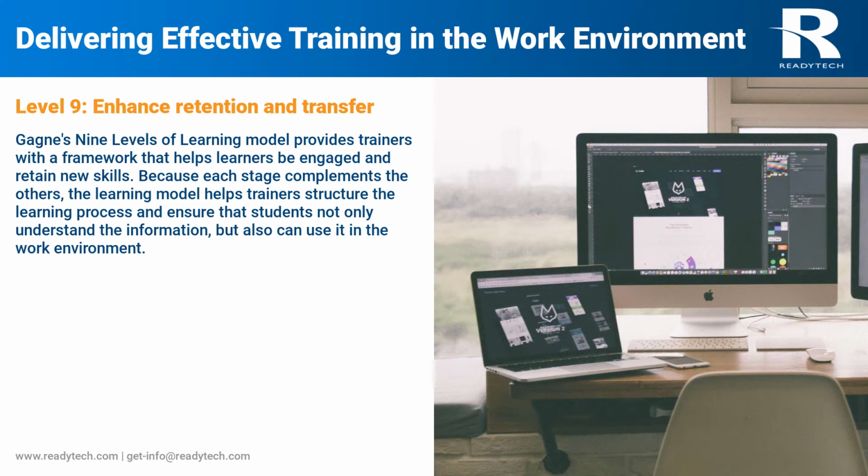Gagne's 9 levels of learning model provides trainers with a framework that helps learners be engaged and retain new skills. Because each stage complements the others, the learning model helps trainers structure the learning process and ensure that students not only understand the information, but also can use it in the work environment.